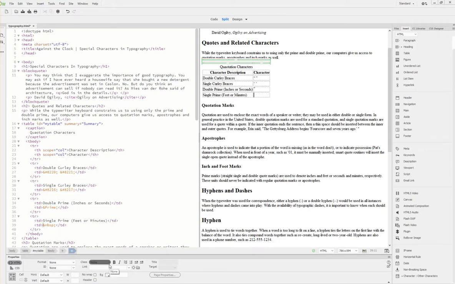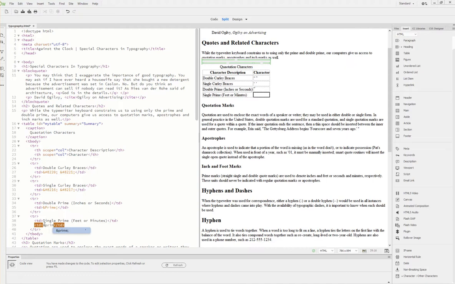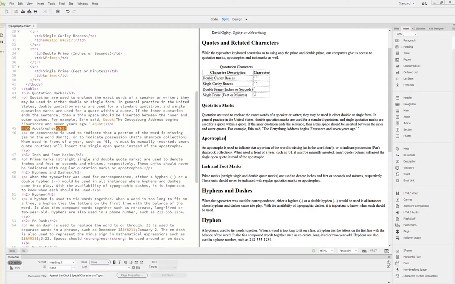Let's get rid of the old one. And we're going to do an ampersand, this time with a little prime. Don't forget the semicolon. And notice that it automatically fills it in for you. So you're good. So now we have, get over here and let's see what happens. So it filled it in for us. So that takes care of that. Let's save this.